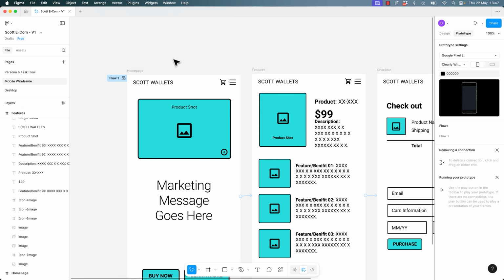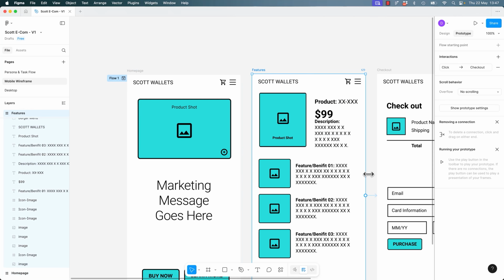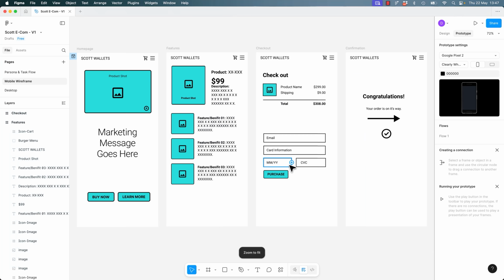Let's jump in. To get started, make sure you're on prototype mode and make sure you've gotten rid of the old noodles. So I'm going to get rid of you, you, and you. And shift one so we can see them all. So we've done page transitions, or page interactions. What we're going to do now is actually do it to the buttons.